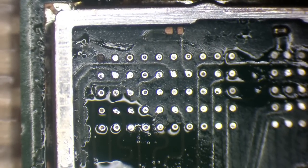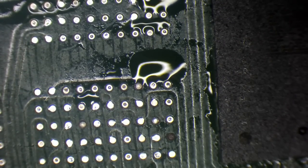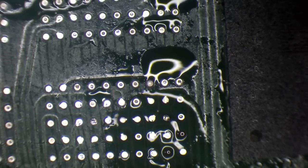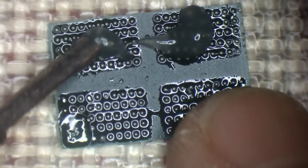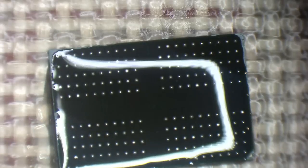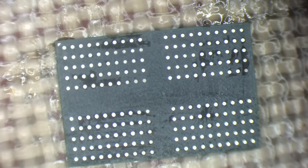It looks like that top corner is a non-connected pad — I'm not seeing any trace. Non-connected pads tend to lift up very easily. A couple of pads lifted — one might actually be connected; I felt it rip, which was completely my fault. But I'm not seeing a trace on it either. Now it's time to fix up the RAM chip — I'll add some leaded solder, wick it away, clean it in IPA, and it's ready for re-balling.